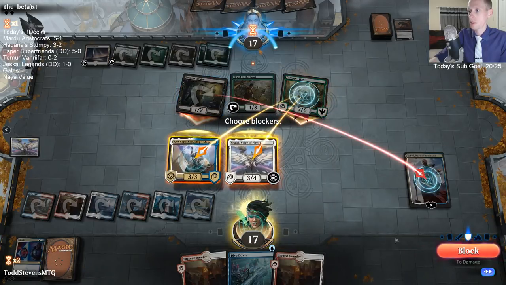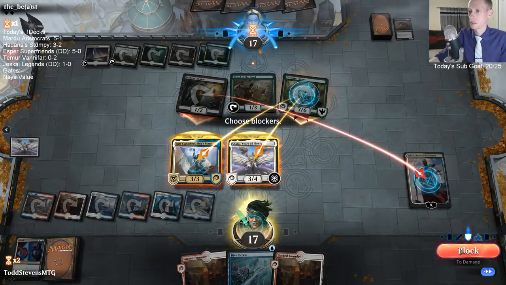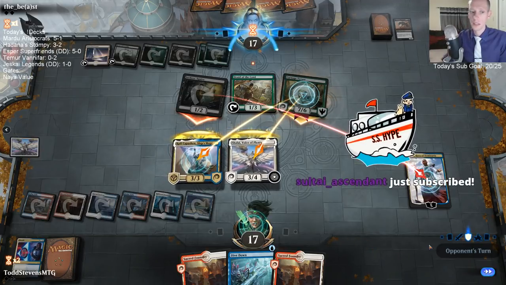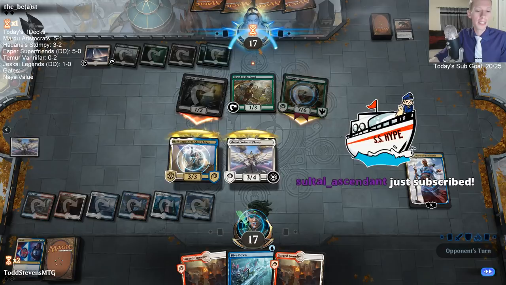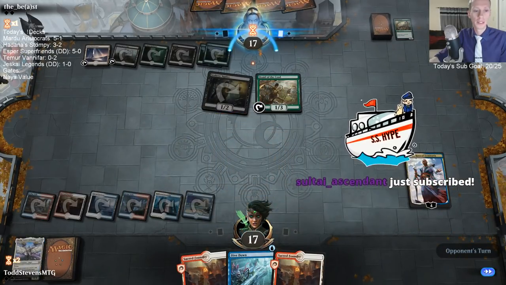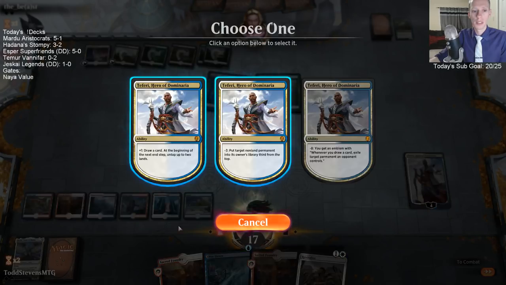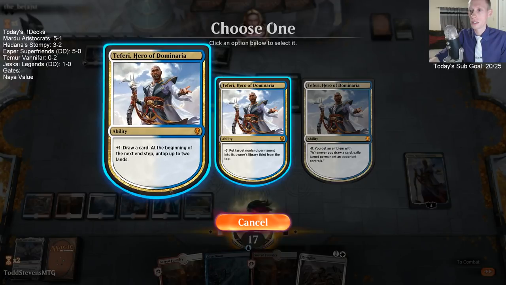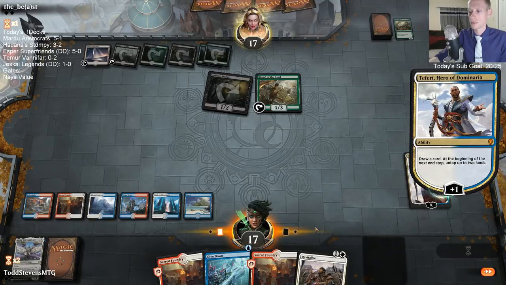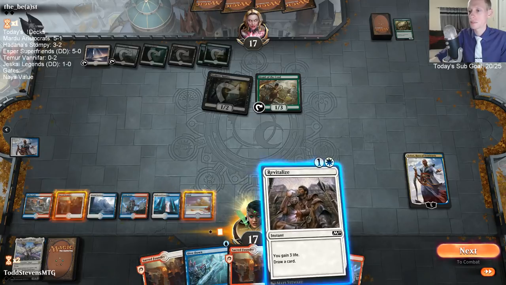I trade both of these to keep Teferi alive. Yeah, I mean, I guess so. The Wrath and the Shalai aren't really winning anything on their own. Sultai Ascendant, thank you so much for the sub there. Don't make another move. High alert walls deck. Okay. You know what? I'm not. That could be fun. An Arcades deck.